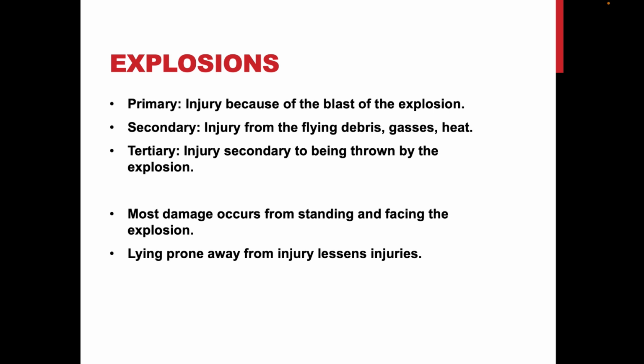Secondary injuries are any injuries that are sustained by any flying debris, such as shrapnel, any of the gases, and any of the burns and heat that may be accompanying the blast. A tertiary injury is when you're being thrown by the explosion. So the shock wave has picked you up now and thrown you against a brick wall, and you've become injured from that.